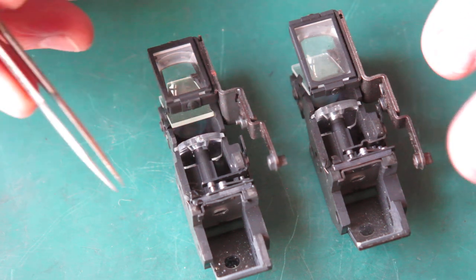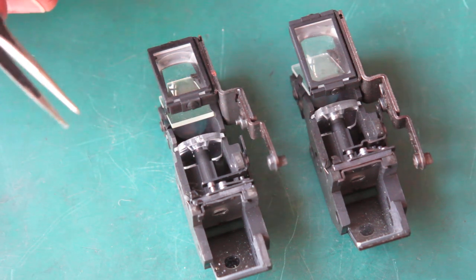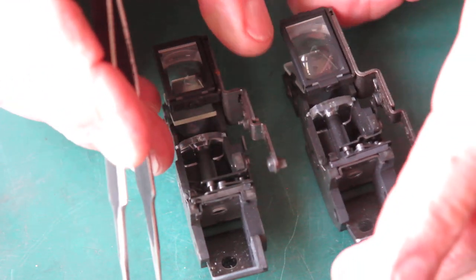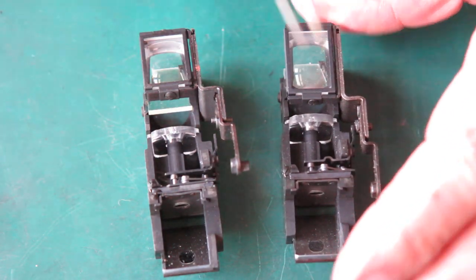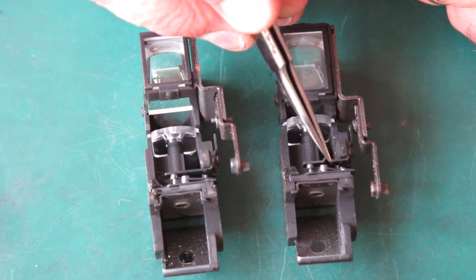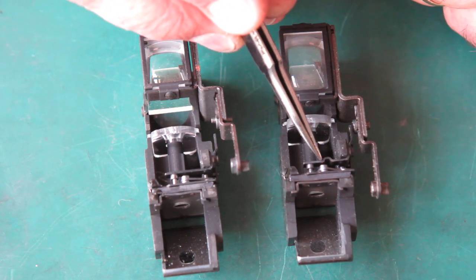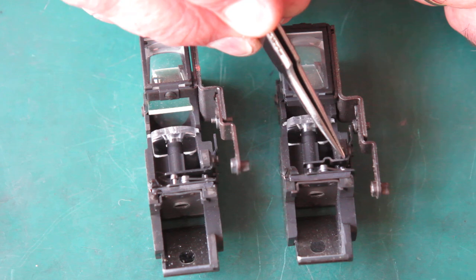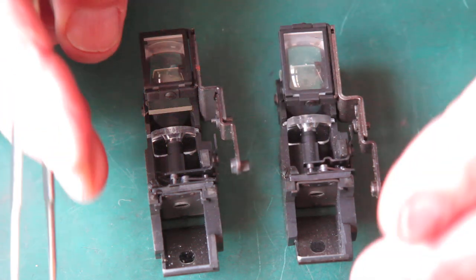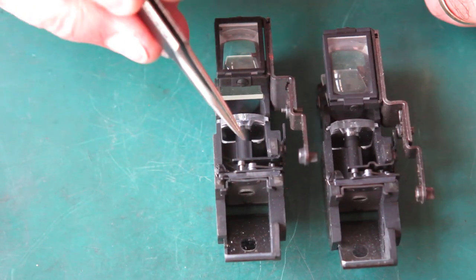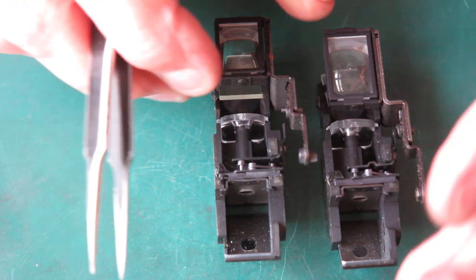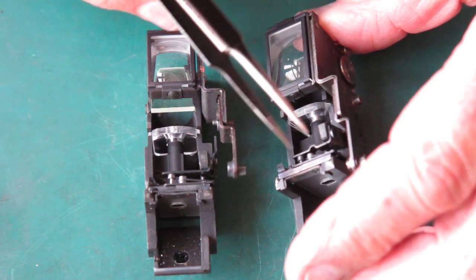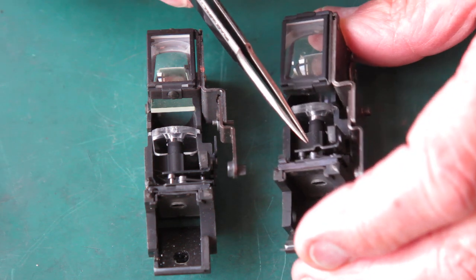I'm looking closely to see if I see any design differences. Here we have number one. You'll see that this bracket has this piece in it with that notch. On camera number three that's just straight. I'm not sure what function that notch could have served.